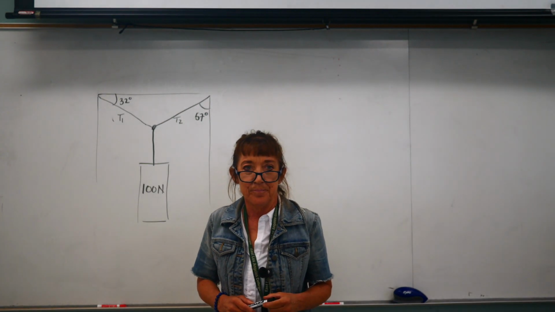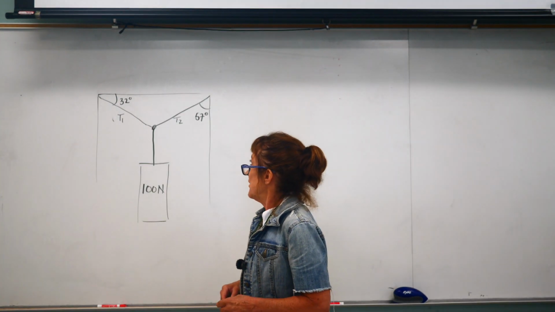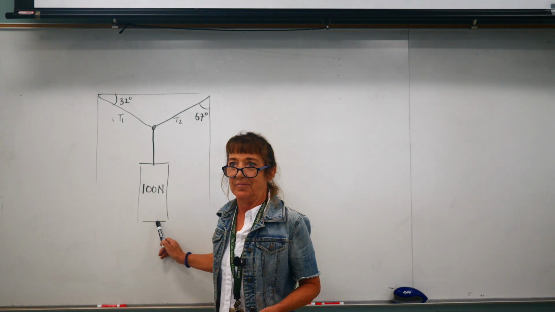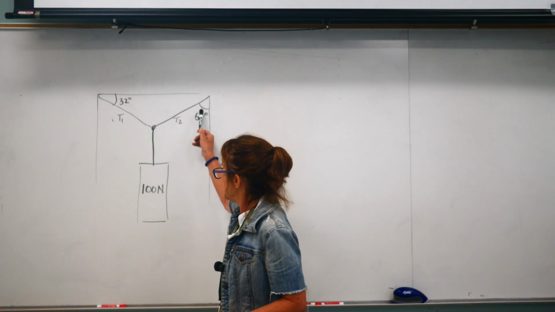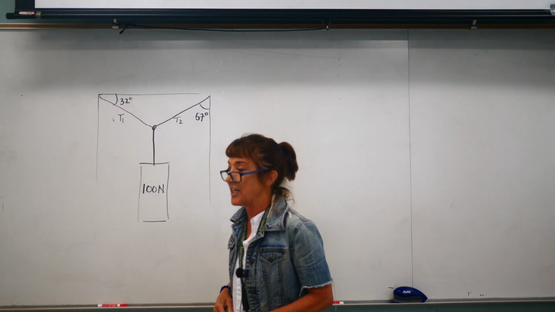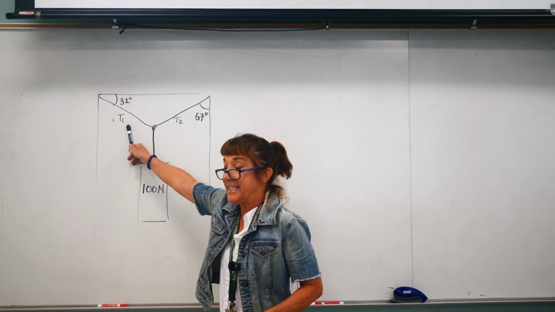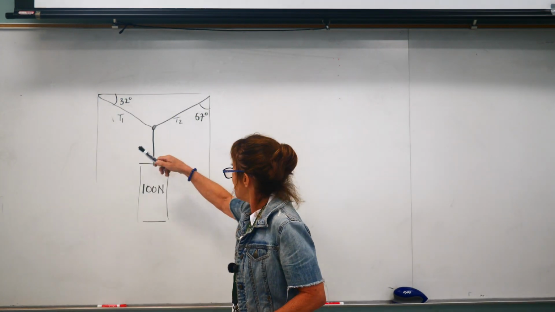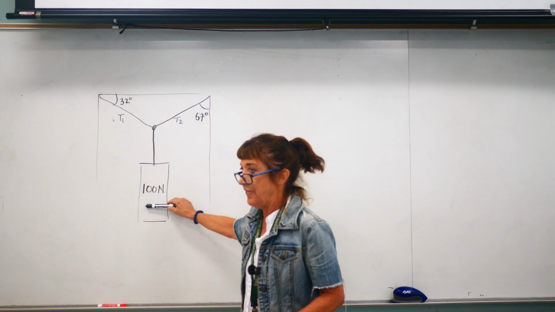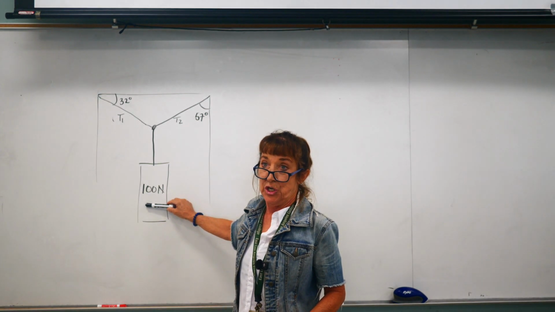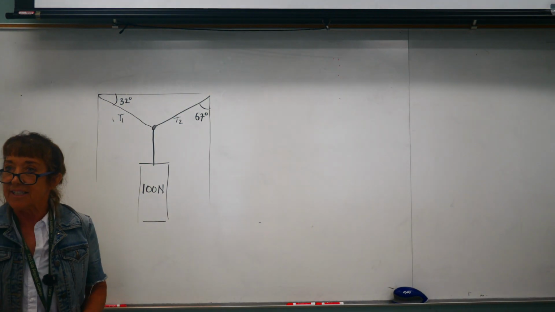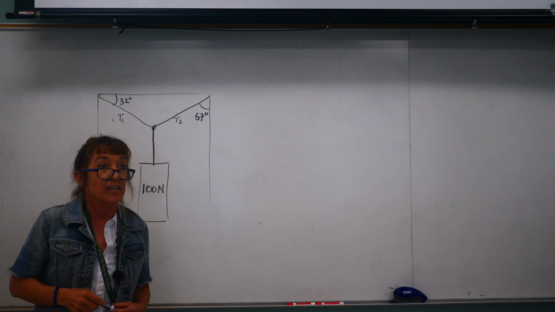In this problem, we're going to solve for the tension. Let's say it's a stoplight suspended by two guy wires. And in this problem, we want to solve for the tension T1 in that guy wire and T2 in this guy wire. And we have a weight of 100 newtons. Okay? Tension is a force. It's a force in a string or a wire, so it's a force.